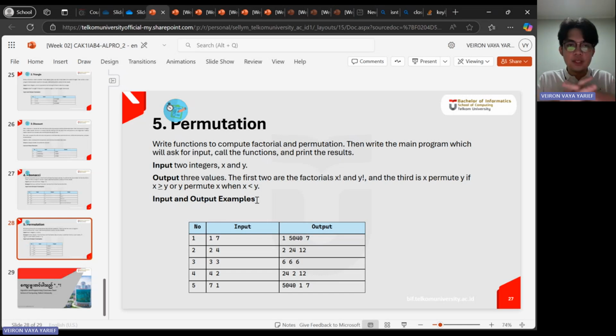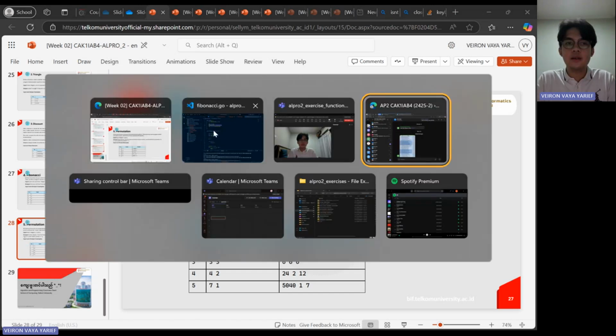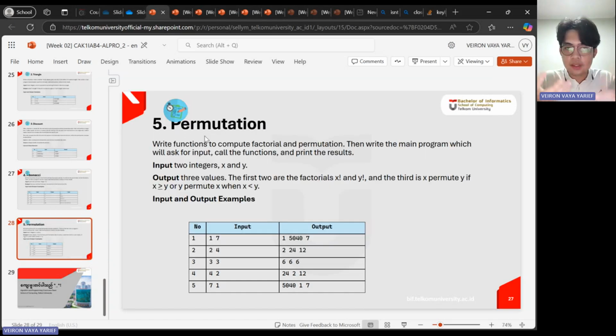To imagine this permutation, if you have two values, it will always do permutation, swapping the values. If you don't believe me, in permutation the first number is always bigger than the second value.